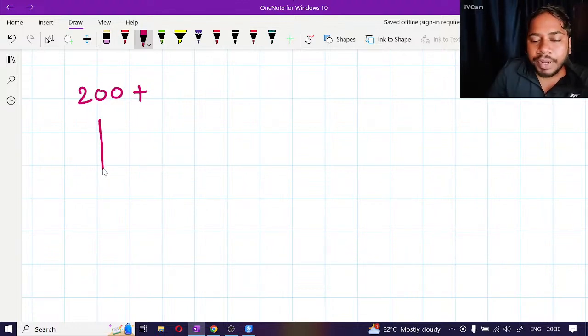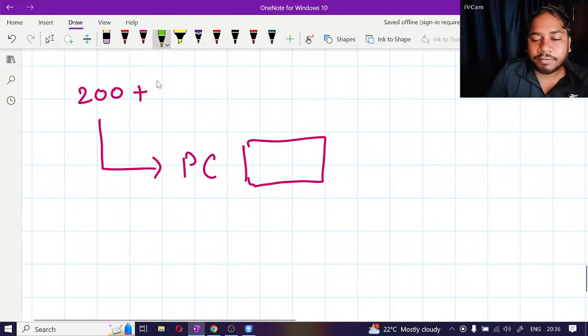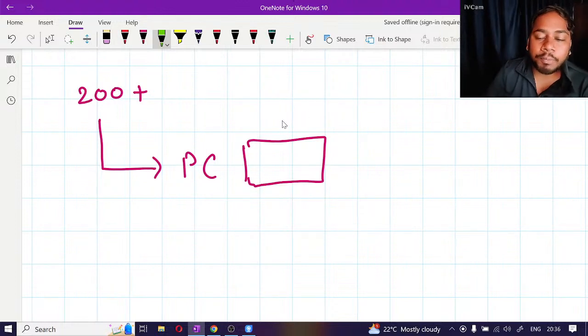But how many will go to product based companies? Can you please tell me? Can anyone have a good guess? How many out of you will go to very good product based companies? From that Telegram group, how many will go to a good product based company?